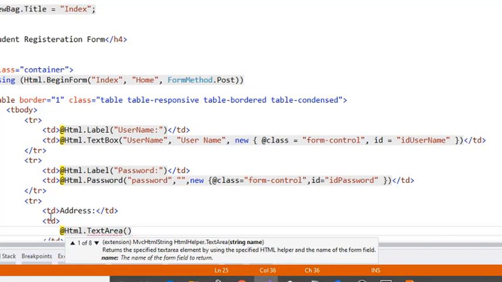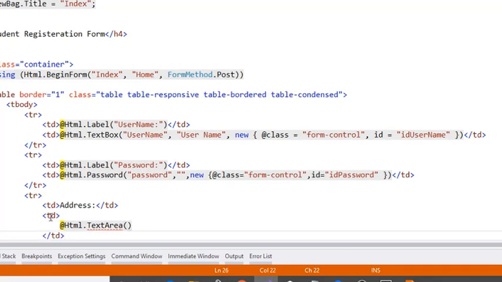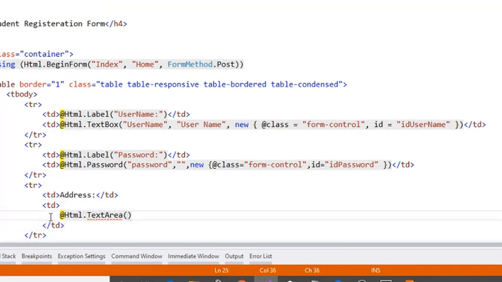All the extension methods are loosely typed. Why? Because the first parameter is a string, so all the standard HTML helpers are loosely typed extension methods.